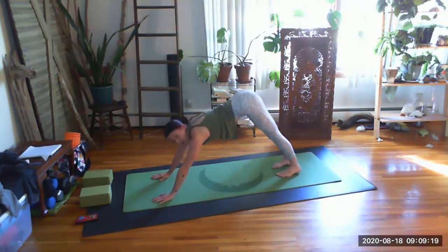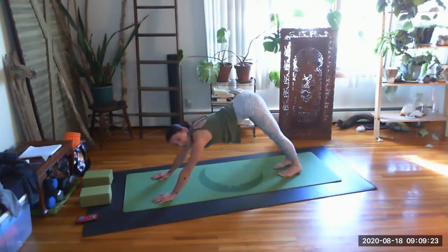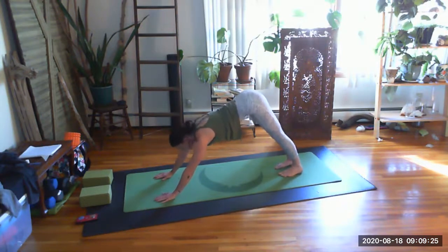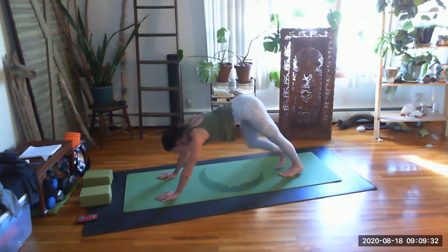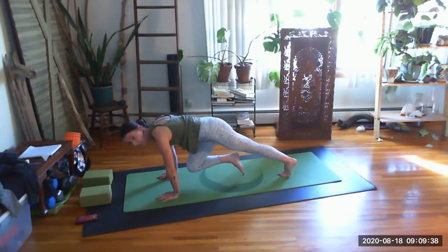Now, you can always rewind this and practice, but I'll break it down really slow and then I'll do it fast. So what I'm gonna do is I tend to step my hands back just a tiny bit, like half a step. And I'm gonna bring my right leg, my right knee in towards my chest, in between my hands. So I really made a triangle and I'm keeping my ribs in. Now, this is a lot of work right here.